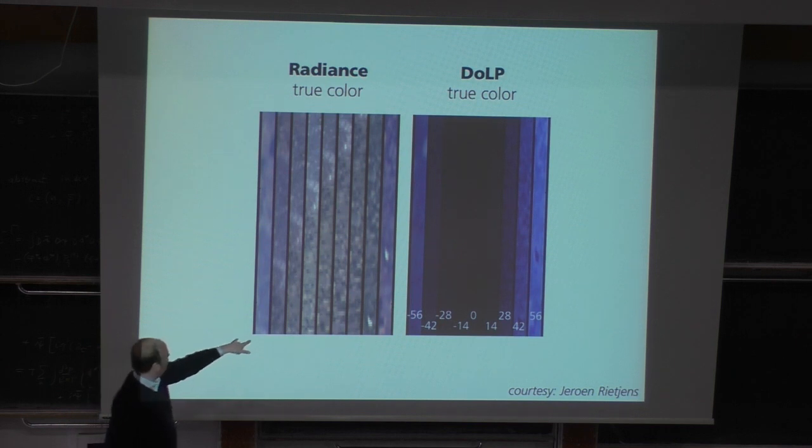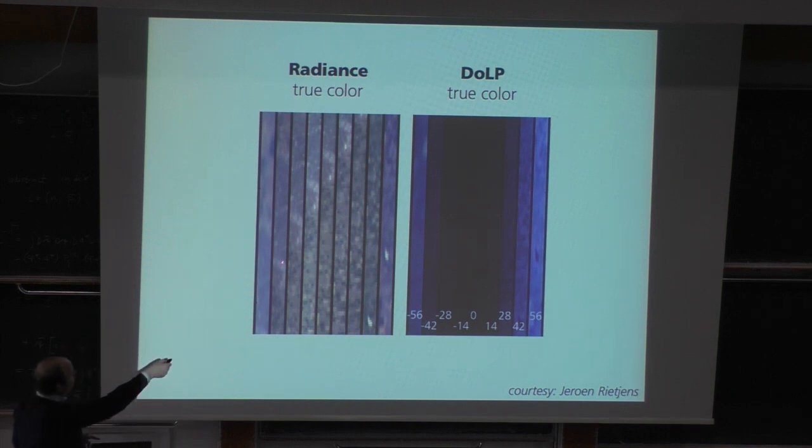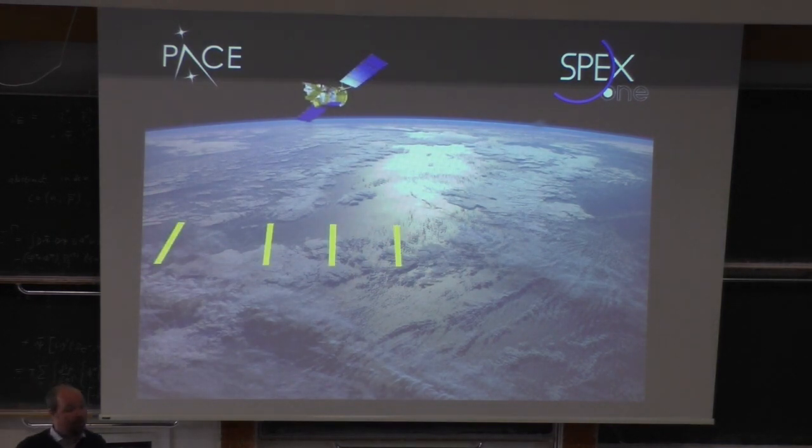So basically, it's a hyperspectral imager where all these different viewing angles go over California, where you see all the different landscape features first in the forward port, and then all the way to the backward port, together with the polarization. So this has now demonstrated that this technology is really accurate enough. So now we're building this into the next NASA climate satellite called PACE. And just an hour ago, the Dutch government has given green light for constructing this SPECS-1 instrument for this NASA climate satellite PACE.